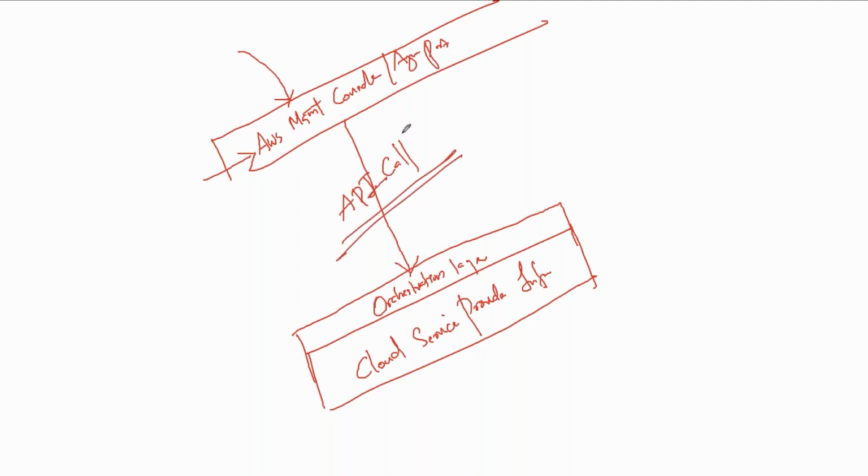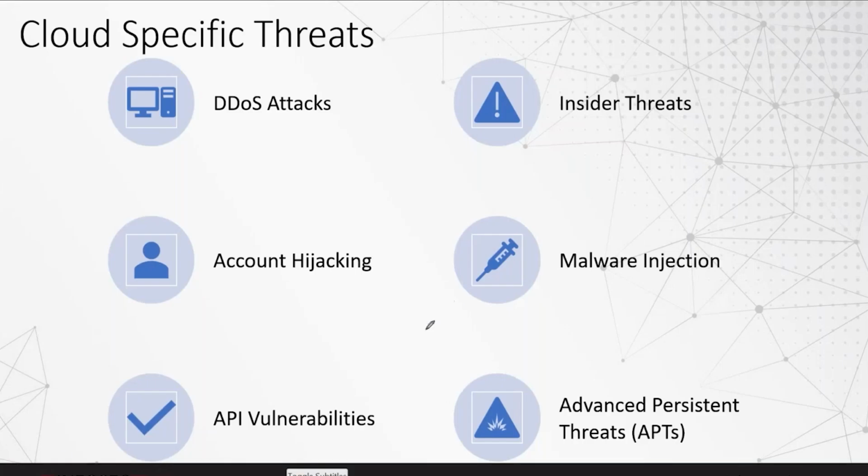This API call looks very simple, but if these APIs are not properly secured, it can lead to a lot of challenges, because the cloud depends solely on APIs. We have a lot of third-party APIs for the applications we use, and your company may also develop some APIs. API security is one of the biggest challenges we have. If you search for the OWASP top 10 for APIs, you will find the list of common API security threats.